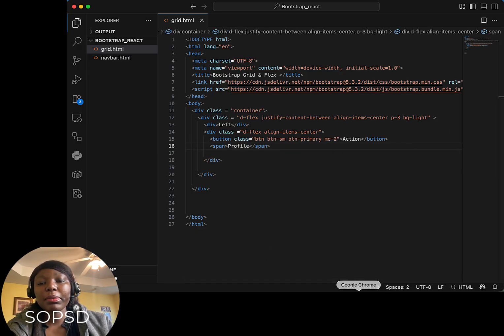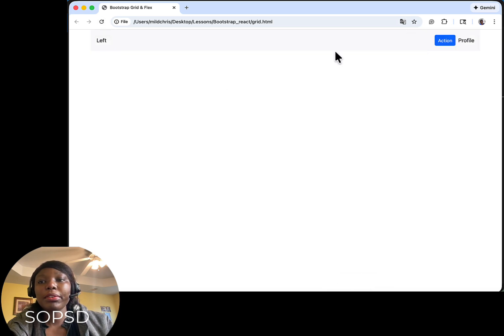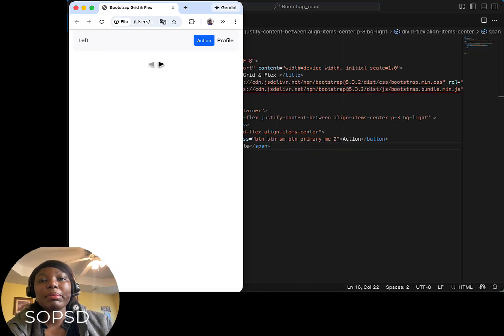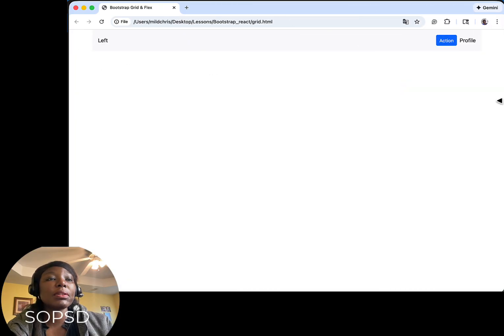Let's just see what the web page looks like now, and then we see I've created this, like this is the left part of the page. We have Profile, Action. We're creating something like a navigation bar with this flex. So you can see that with the grid it makes it easy, but you see how we use flex to create this kind of navigation without actually using the nav. So we just have a horizontal layout, and we have a centered container. Here you can see the light, how it has a little bit of shadow.